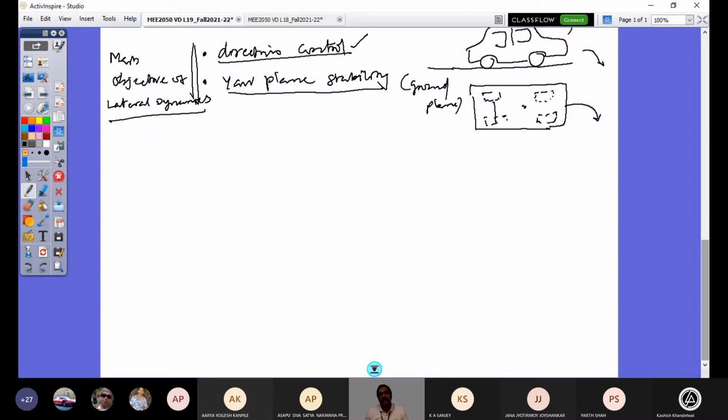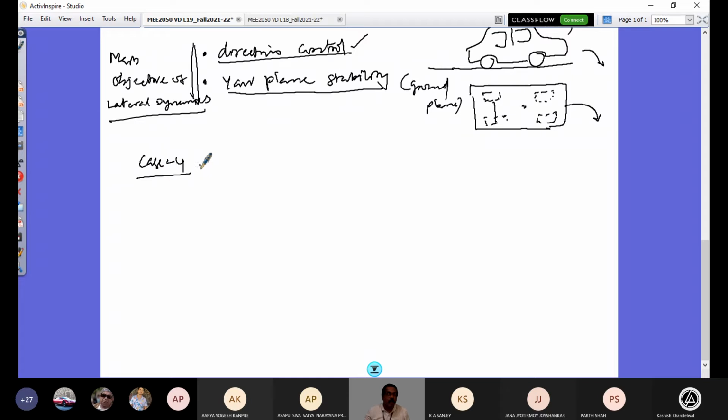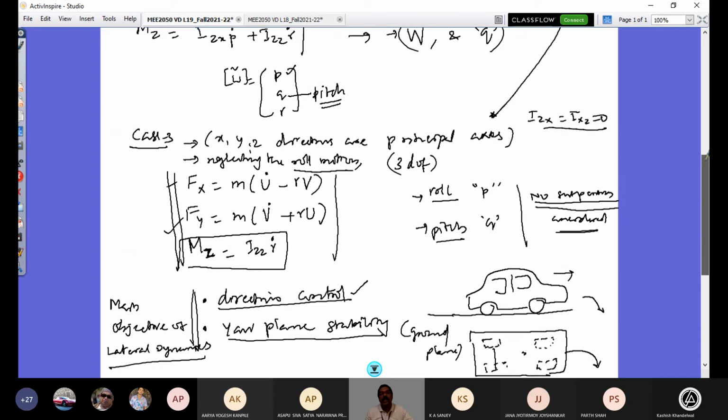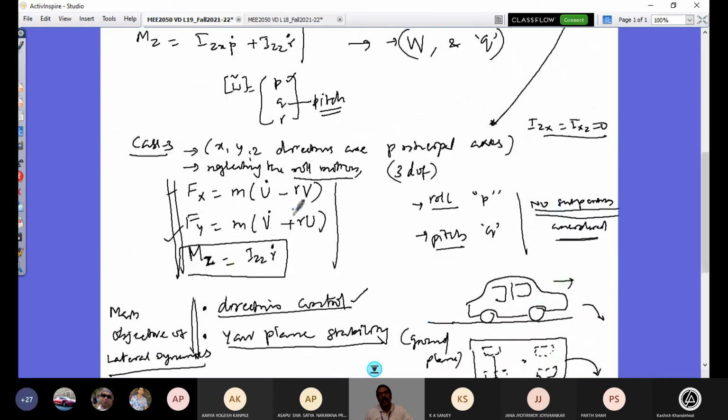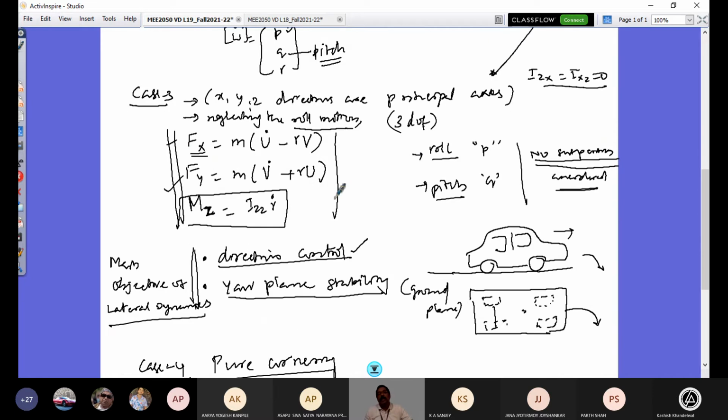So to go to that, we look at another two cases. So case 4 is what is called pure cornering. Then you may ask, what is this cornering? These three equations are again for handling, vehicle handling, for cornering. And you see here Fx. Fx is the tractive force. If the tractive force is varying, that is why you have this equation here. If the tractive force is varying, that would have some influence on the vehicle nature.